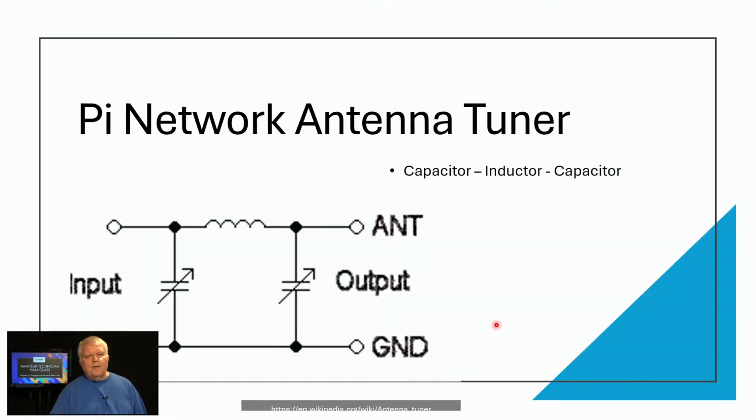Or you can have something called a pi network tuner because it looks like the Greek letter pi, and you've got here variable capacitors on the input and output side to make the adjustments to get that perfect standing wave ratio match to make the transmitter happy, so you get your full 100 watts out and the energy gets out to the antenna.